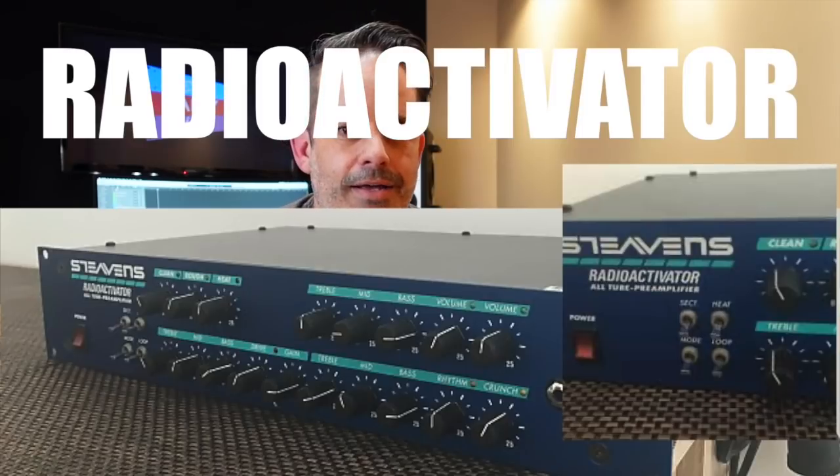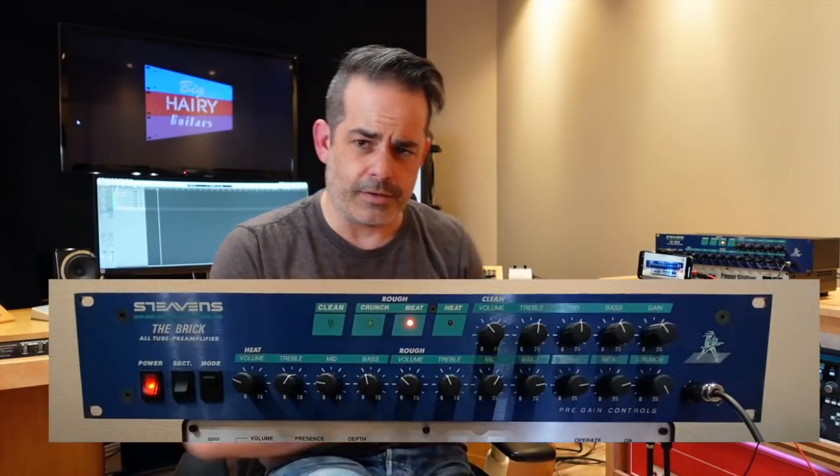Within a year or so, Bernard was building rigs for the Scorpions. Like every amp builder around '88, they needed more gain, more channels, maybe in a rack. So he built a Radiator preamp and a head. Somewhere in the 90s, he took the head — called the Stevens Pound Cake — and distilled it down into the Brick preamp. A couple notable Stevens users were Reb Beach at some point in the 90s, and Michael Wilton from Queensryche.